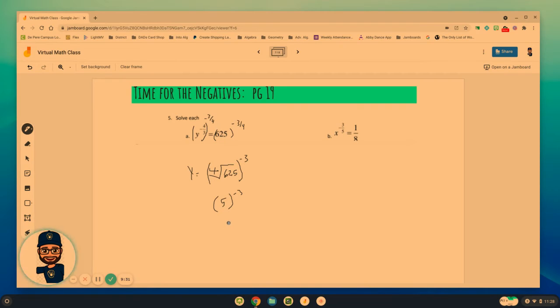But the rule for negative exponents is to move it to the bottom. And again, to show what is 1 over 5 to the 3rd, or 1 over 125. So again, here's our final answer. On a test, if you only have this and you've missed quite a few steps along the way, you're not going to get full points. Okay, raising it to the power of its reciprocal and then going through the process that we learned yesterday, the fourth root, because 4 is our denominator, then raising it to the power of -3.